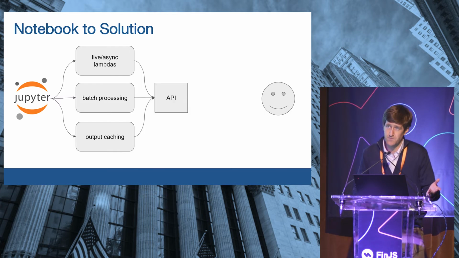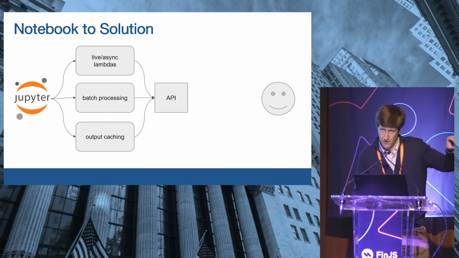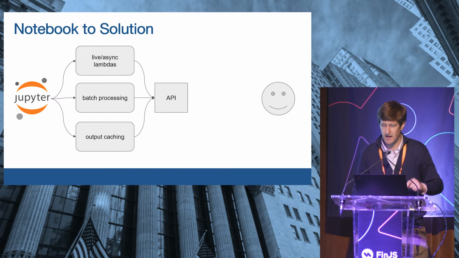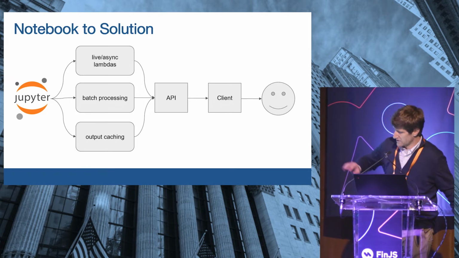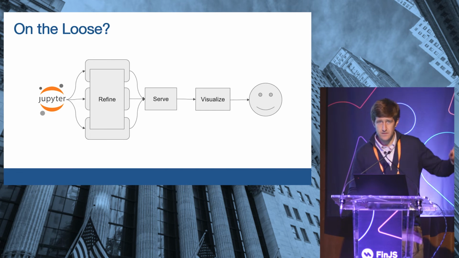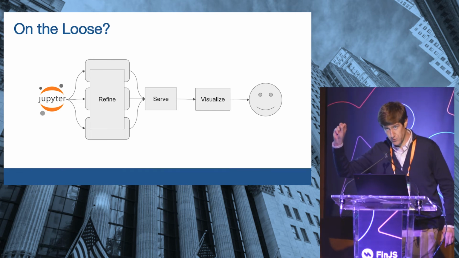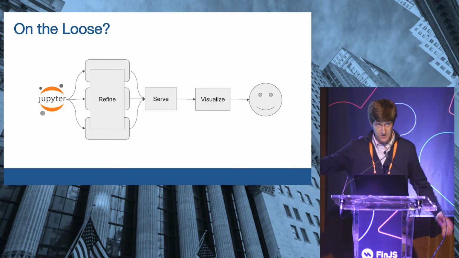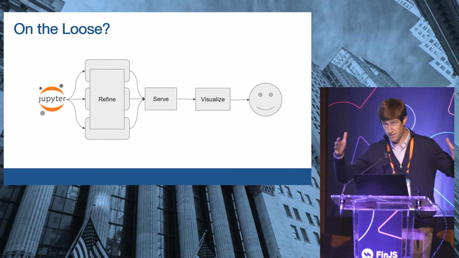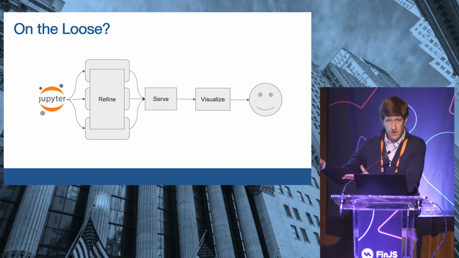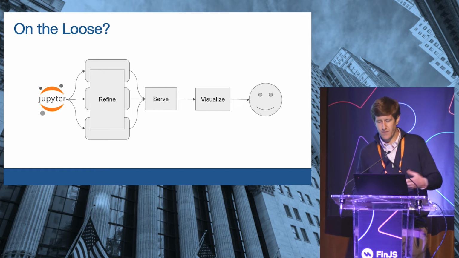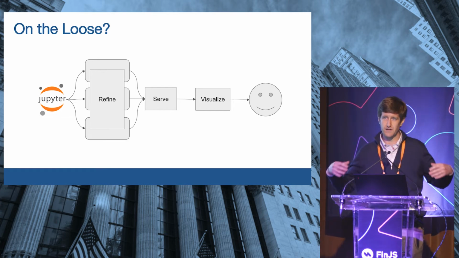Next is the API. So I've done something to take this problem and documentation and turn it into actionable code. Now I need to serve it to you via an API. And finally, via the client, wherever I access my microservices architecture, I get my data. But let's boil this down. What are we really looking at here? Step 1, notebook. Step 2, refine. Whatever you're doing to take that problem statement from the notebook definition, you need to refine this into a process. Next, you need to serve that, however I want to do it. If it's on that Lambda, whatever. And now we have what used to be just the visualization layer, the client.